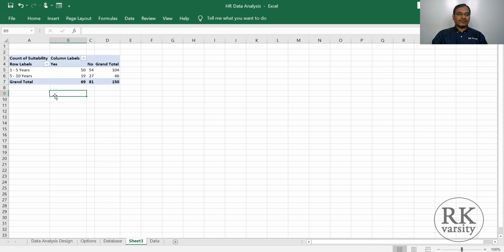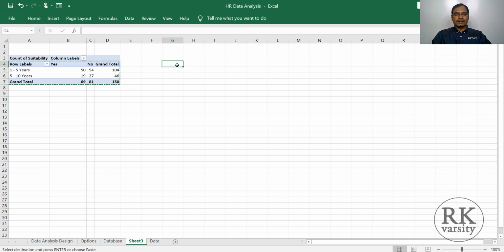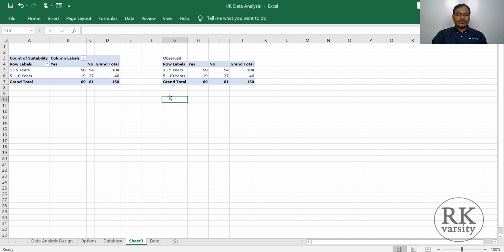So your observed frequencies are ready. Now copy these observed frequencies along with the grand totals. Copy here and we'll paste here. Name this as observed. Next we need to calculate the expected.